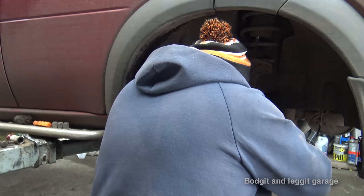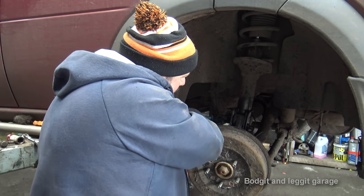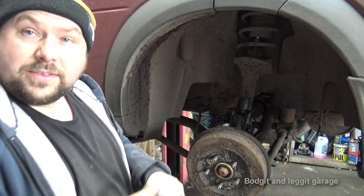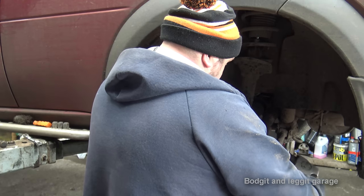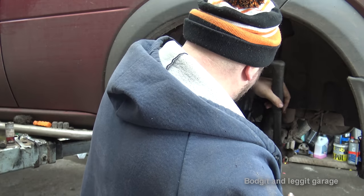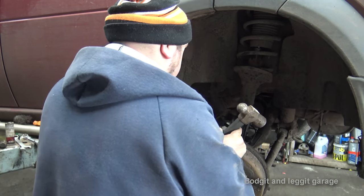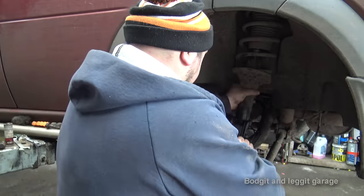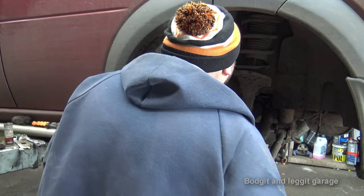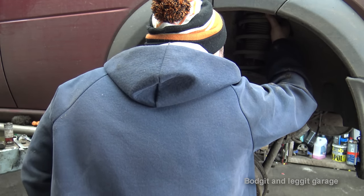with the bottom bolt. Now, the only problem with the bottom bolt is this ABS wire is in the way. You have to be really careful with the bottom bolt. The bottom bolt wasn't tight like the top bolt, so that's obviously handy. And there we go. And there we have it, the second one. Have to be careful here. Actually, it's also broken at the top. The spring is broken at the top as well as the bottom.